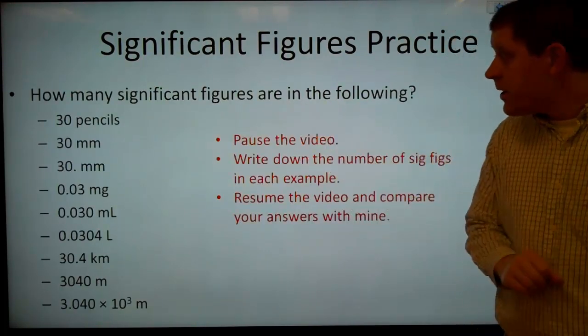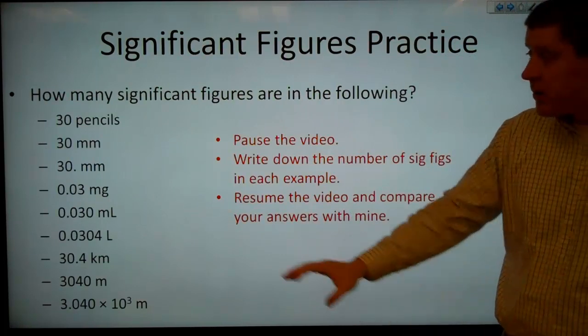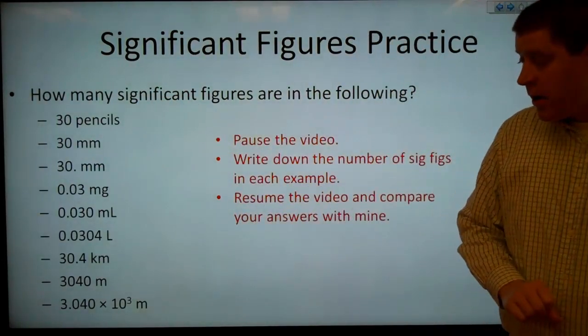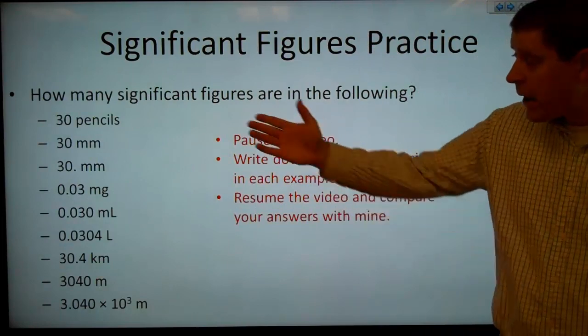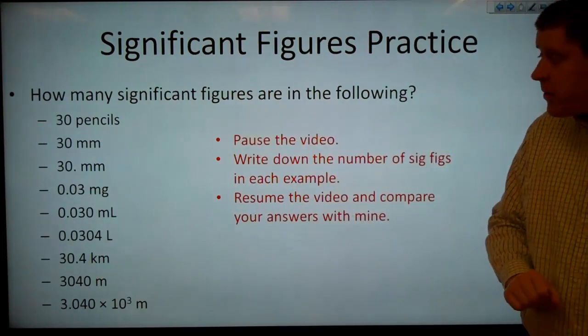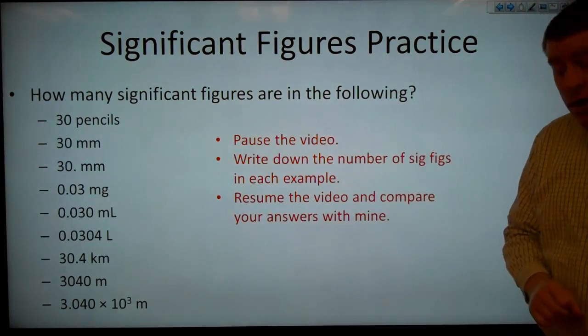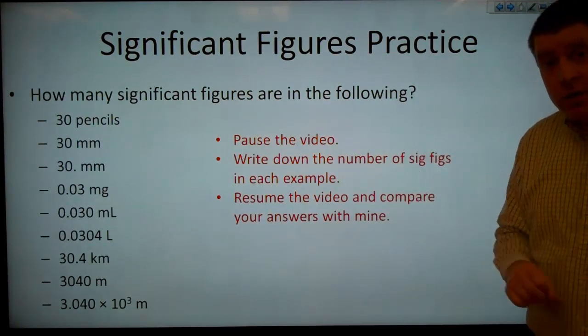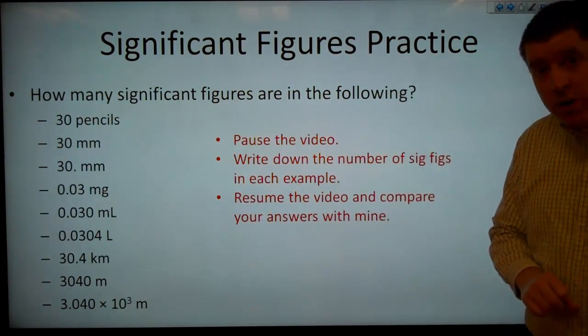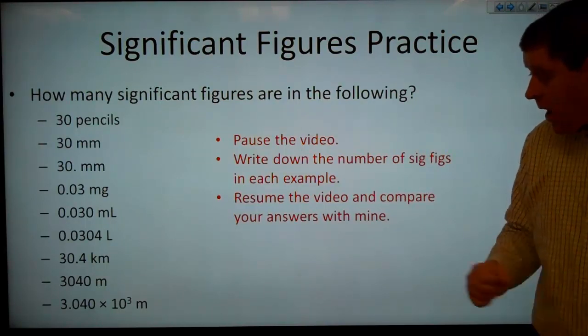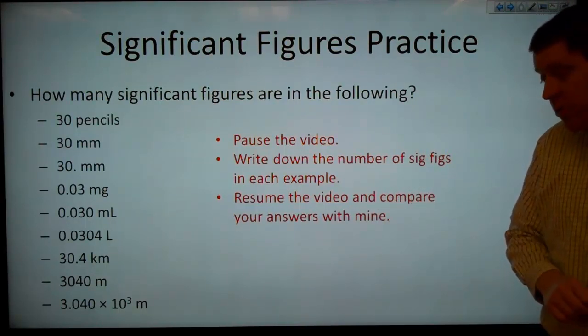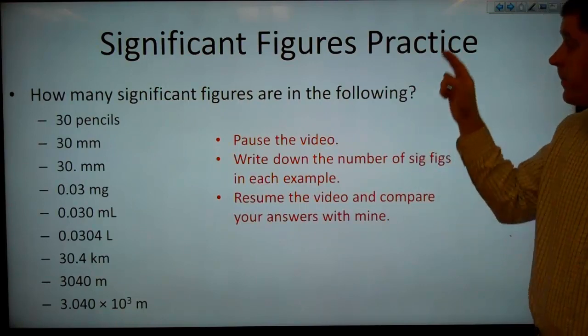So, how many significant figures are in each of the following? We've got a bunch of measurements, or counting in the case of 30 pencils. I want you to pause the video, write down the number of sig figs in each example using the rules that we've discussed in the two previous videos. Then resume the video and compare your answers with mine.